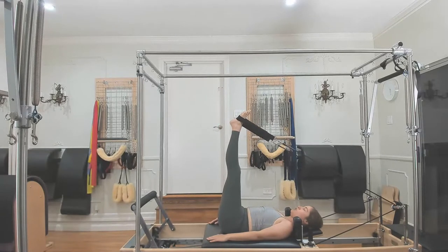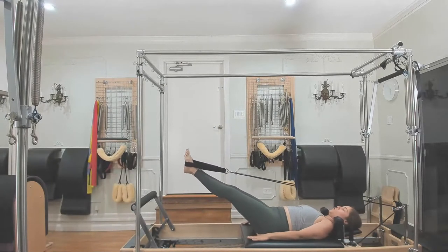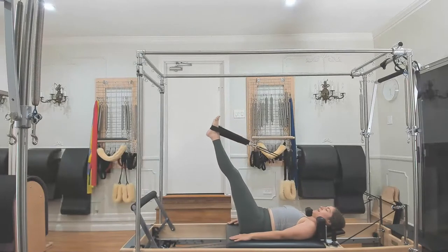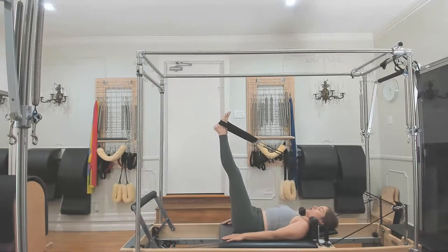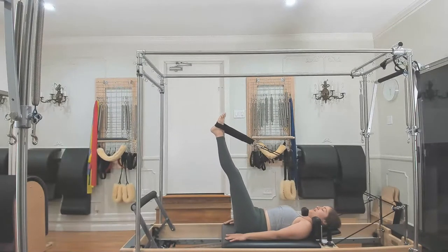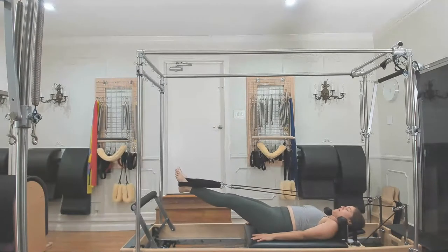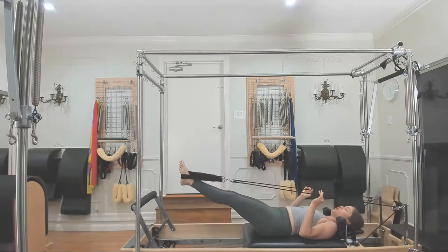Now I'm going to go into external rotation, heels together, toes apart. You should feel this beautiful wrappingness around the outer thigh and the glute area. And you can see if both legs are working evenly. Imagine as if the feet are paintbrushes and you want to paint these beautiful straight stripes on the wall. And if we were on a connector invented by Victor Yuyong, this would even be more telling, because now the legs will be individually working versus this pulley system where it's very easy to sort of cheat here.